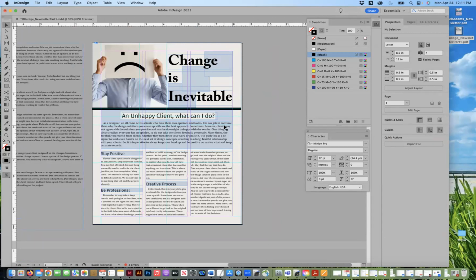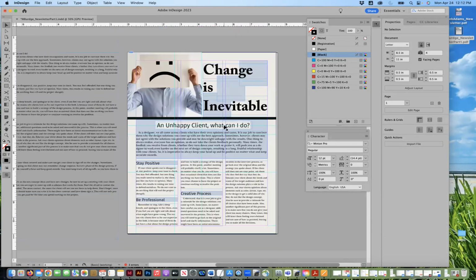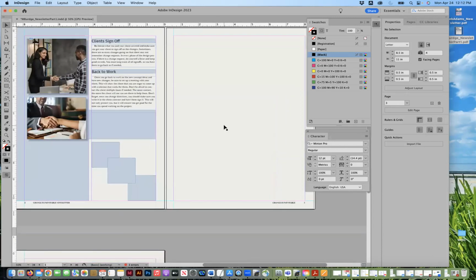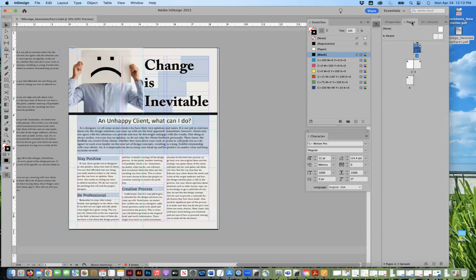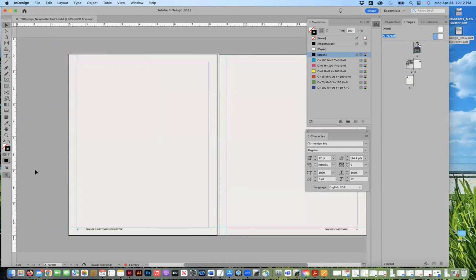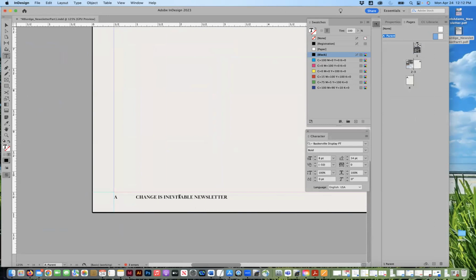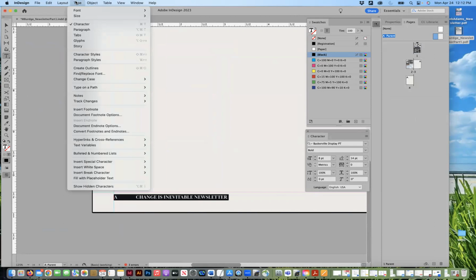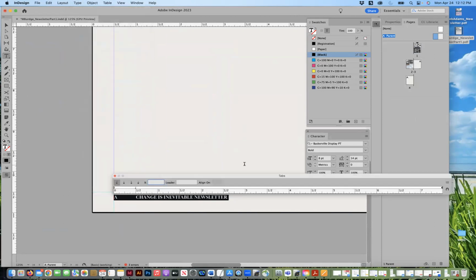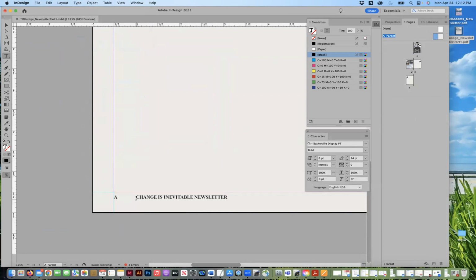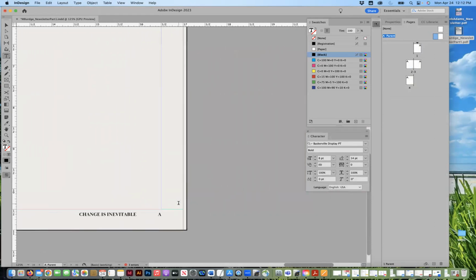As far as the tabs go, let me see where you were tabbing. I'm not quite sure where you were. Oh, you're probably saying it for the page numbers. Let's zoom in here. All right, so take your type tool and just highlight your information down here. And then you want to go to type, tabs. And you do have it set here. This looks good, and it's butting up against that. So that looks good. Yeah, so that's set.